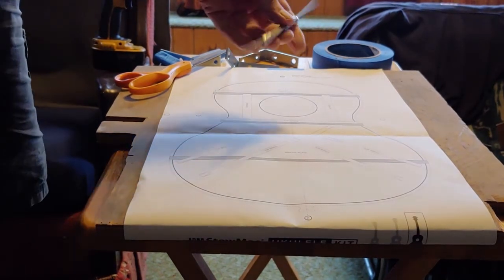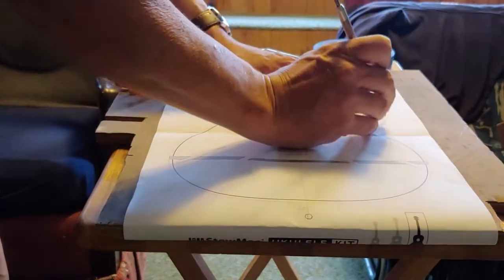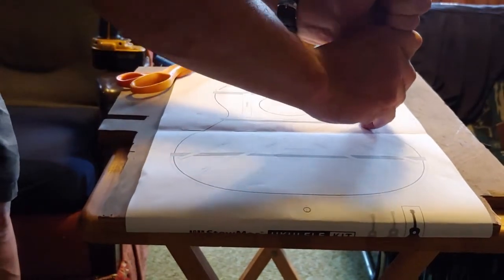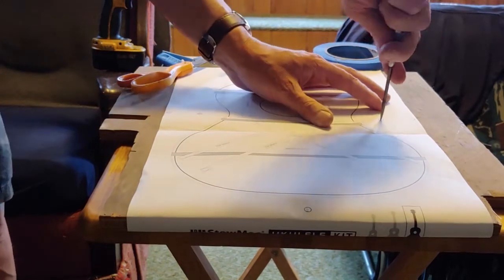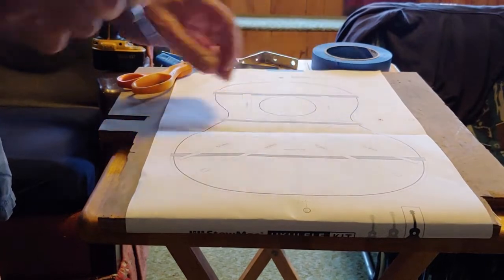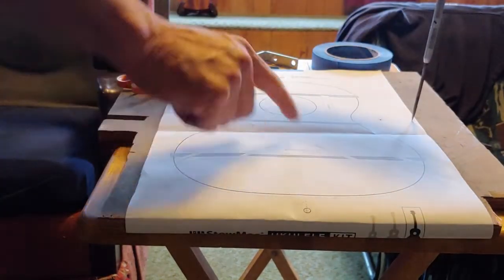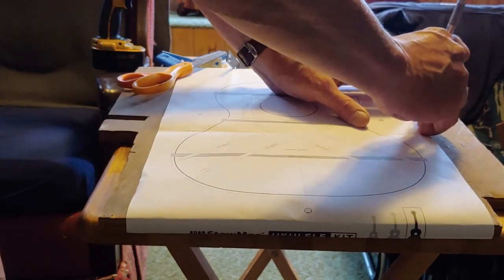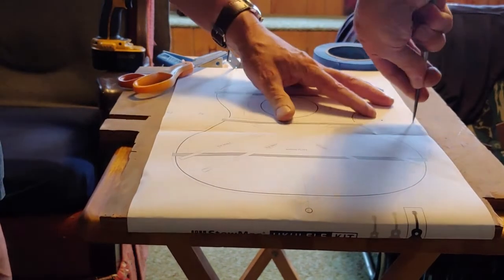I have a nice awl, which I am just going to use to mark the centers. This way I can find them. I'll actually probably screw them in through the paper and then just pop the paper around. Boom. On the sides I will put both screws, but on each end I don't feel the need to. I'll just put one screw plus my piece of plywood. That's what it dictates.